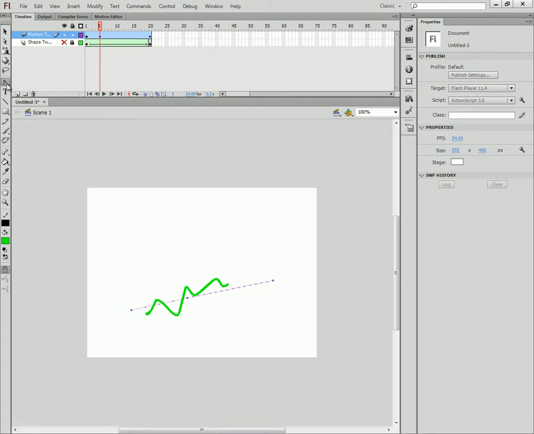So I'm going to go to my convert anchor point tool, and now I can click and drag on one of these points, and now I get this curvy line here, just like we did with creating shapes using the pen tool. I'm going to drag all this stuff out, and now if I play my animation, I have my squiggly wiggly rotating and flip-flopping around. He has no idea what's going on. He is a lost soul.